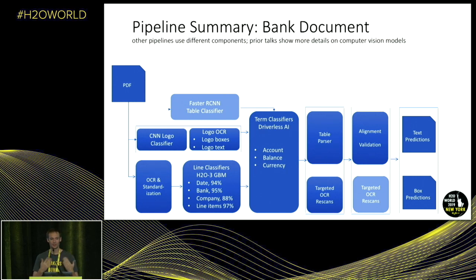And for our job, we have to deliver the answer of this line item and all the components that go with it. And so actually associating those correctly is somewhat of a challenge sometimes. And here, something we're working on is targeted OCR rescans as a reaction to that. At the end of the day, we produce 2 things, text predictions and box predictions. So the actual text that we found, and we need to show people where we found it so we can highlight those, and Tesseract works really well for that.